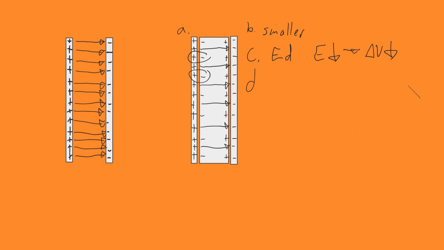And then finally, what about the energy stored? Well, we have the equation for the potential energy stored, Q squared over 2C. And notice that the charge on either plate hasn't been made smaller by the dielectric, but the capacitance has gone up. This is what a dielectric does. It makes the capacitance go up by making the voltage go down. So if this is the case, then since it's an inverse relationship with capacitance, the potential energy is also going to go down.